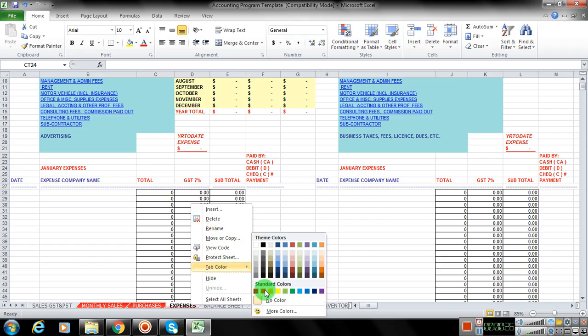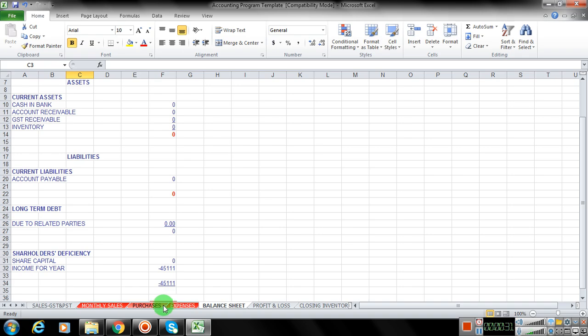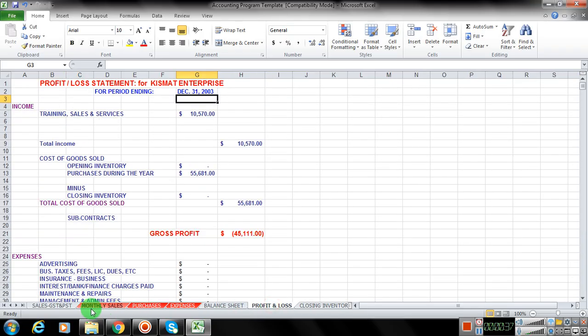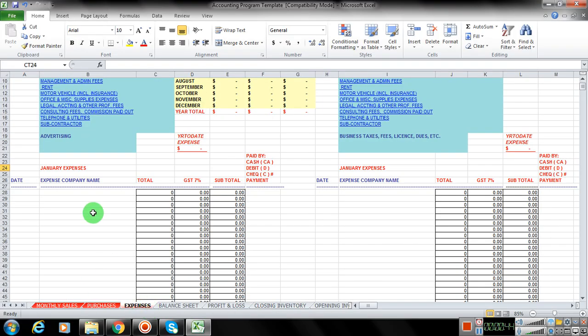Where's the color tab? I'm actually going to fix this on your template. And on your template, it's going to have these ones in red. And on these red is where you actually enter data. These you don't enter data. The first one you don't, because it does the calculation. All these ones, it will actually do it. But we'll get to that one. Let's deal with expense right now.